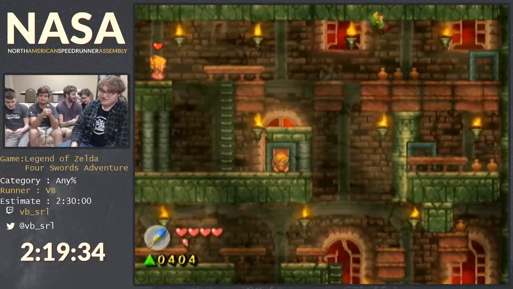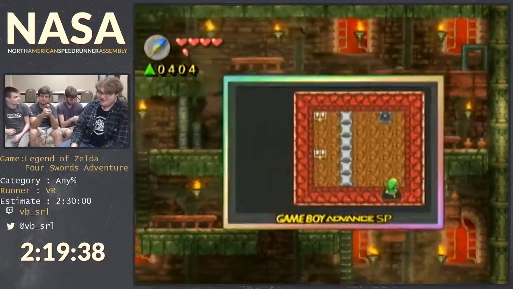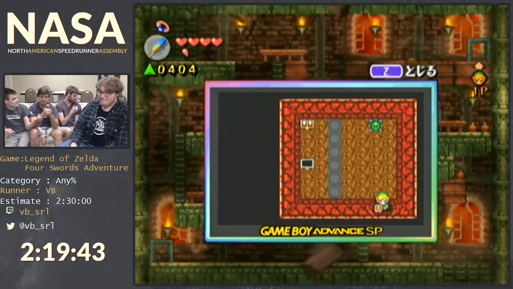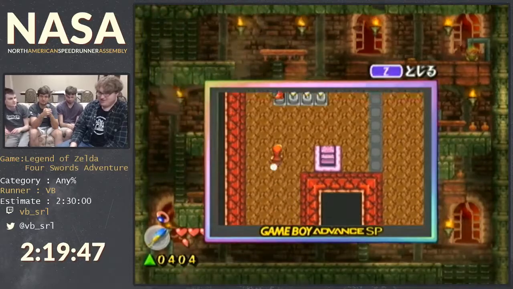Nice. Alright, so here I'm going to wait on this switch, because if I get off that switch too soon, I'll soft lock. Because Zelda will fall and then move. If she falls, it's a soft lock? If she falls in a certain way. It's a very low chance of happening, but not taking the risk.